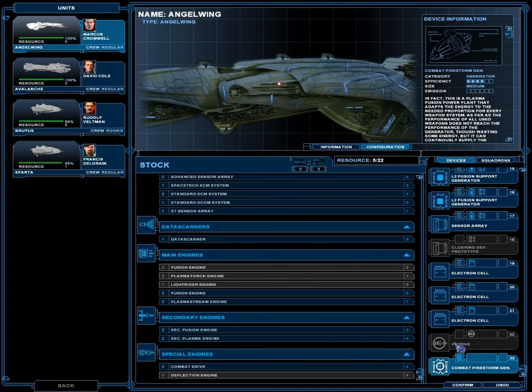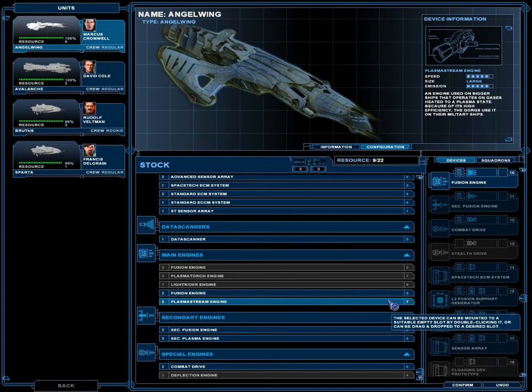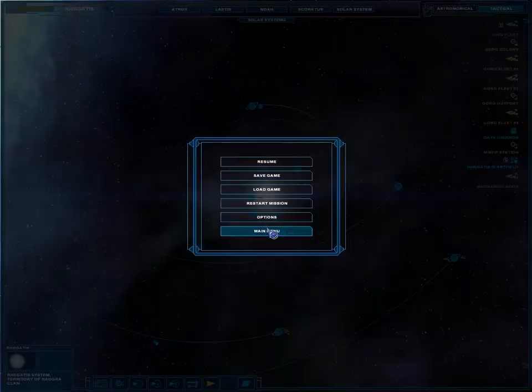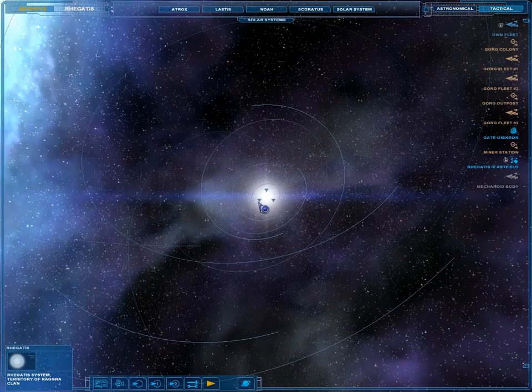You know, with this much upgrade power available, I think I should really put some effort into upgrading the engine. Definitely. Okay, take off the fusion engine. Put one of you guys in there. Alright. Now, time to save and then find out how wrong I am about keeping this arrangement. I am still Norbank.